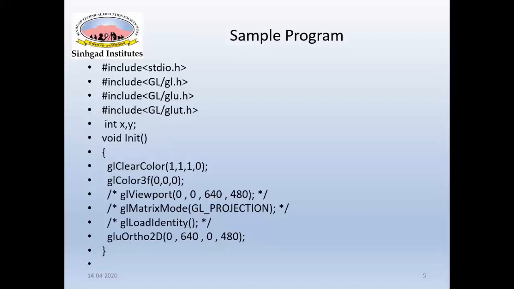glViewport, that is the maximum height and width of your view, that is the window. glMatrixMode, that is which projection you are going to use for showing your object, that is GL_PROJECTION. And glLoadIdentity, that is loading the identity matrix. gluOrtho2D, that is you are going to map a graph of 640 by 480 with maximum x and maximum y. So that is all related to initializing the window of graphics.